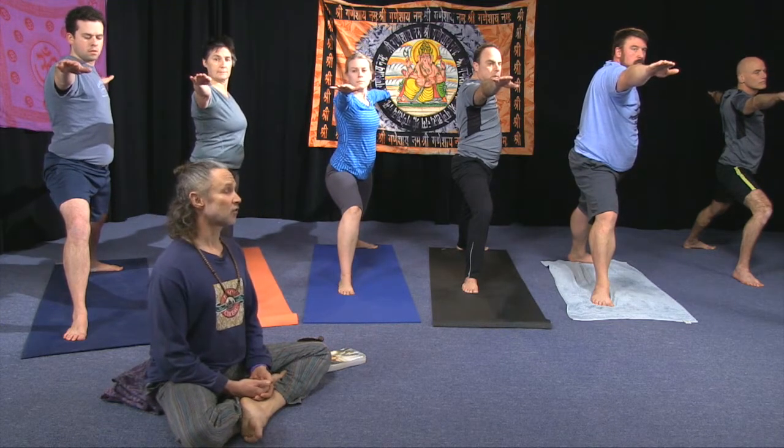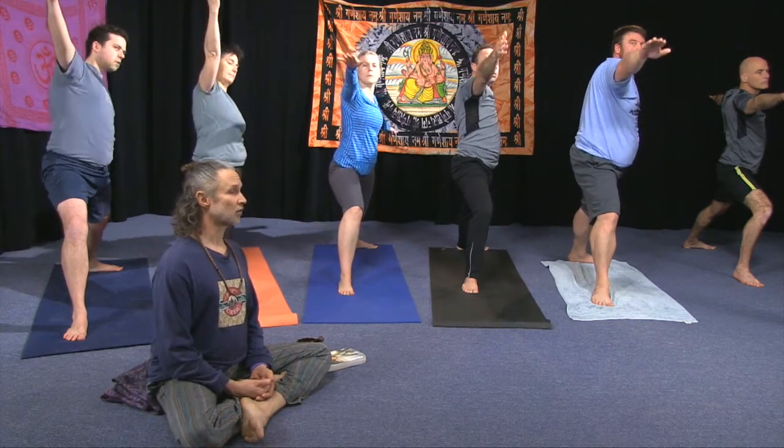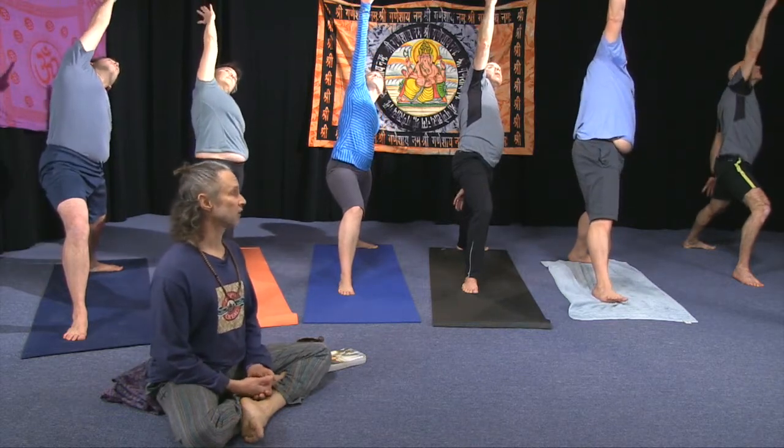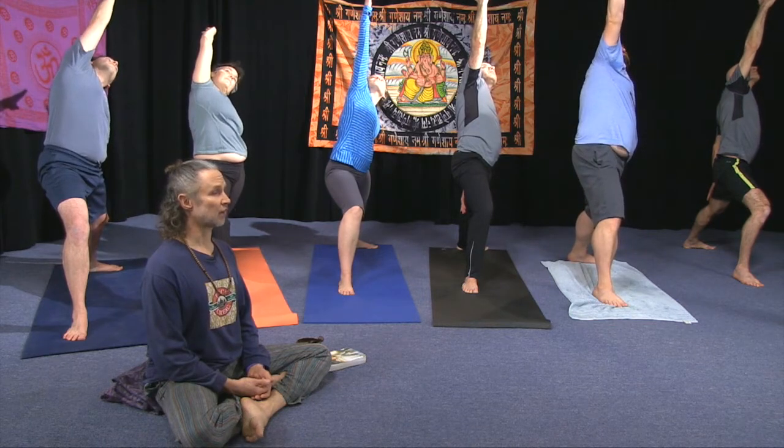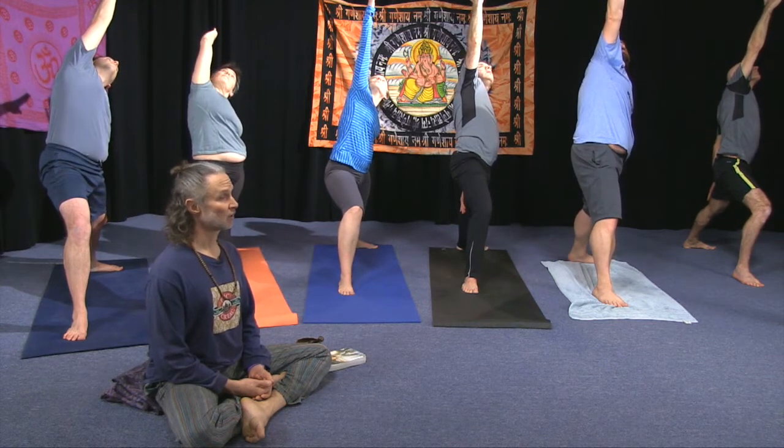On the inhalation to reverse warrior, left hand down the back leg, right knee remaining bent, extending through the right fingertips and gaze lifted.